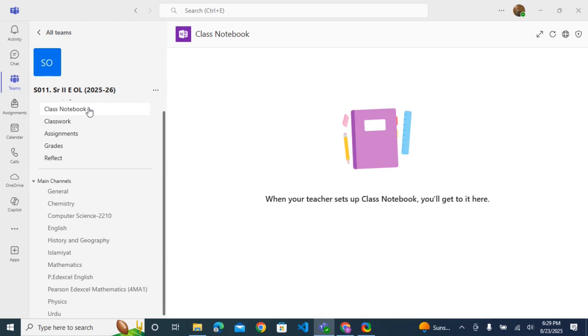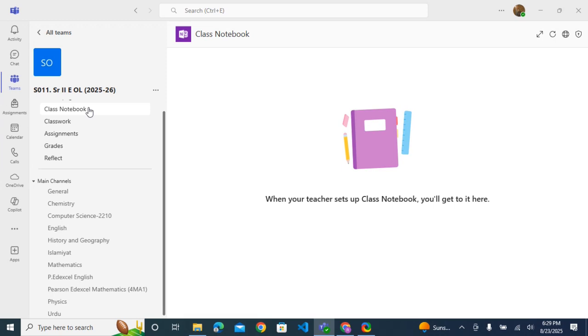Microsoft Teams gives access to the OneNote app, so you don't have to explicitly open it. OneNote is a very powerful tool like Microsoft Teams, basically a virtual note-taking app.